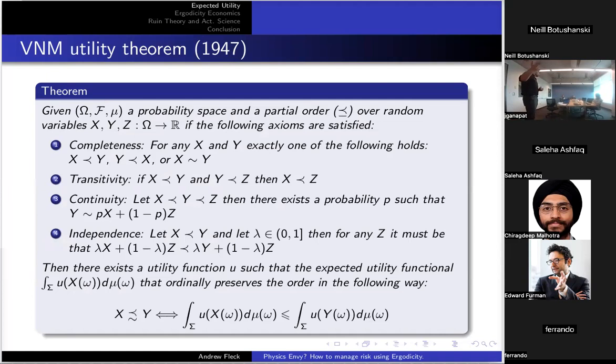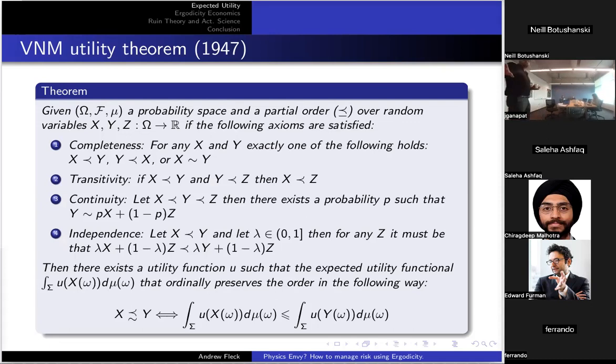We'll have transitivity, that seems reasonable. We should always be able to approximate gambles by close ones, so there should be a notion of closeness there. And then of course there's this idea of independence, which is the one that's relaxed the most. The idea is that if I have a gamble that I prefer to another and I add something to both in some respects, I should still preserve the order.